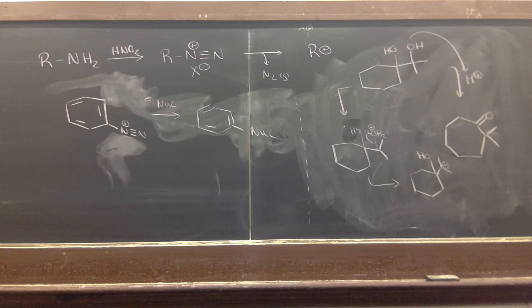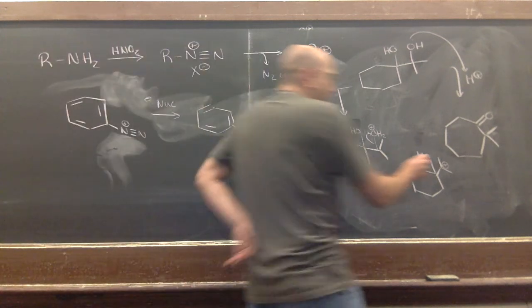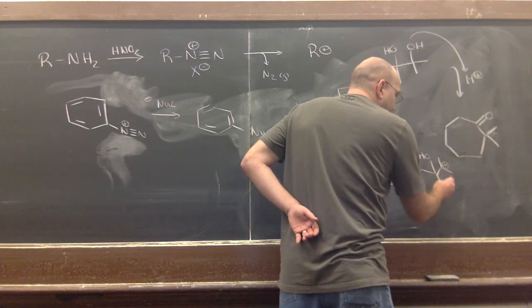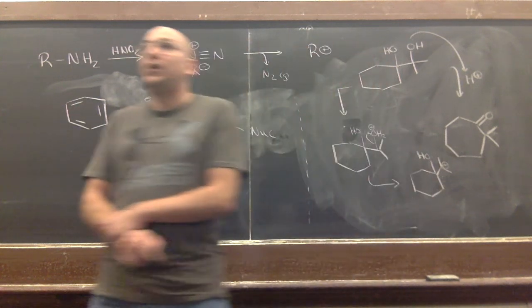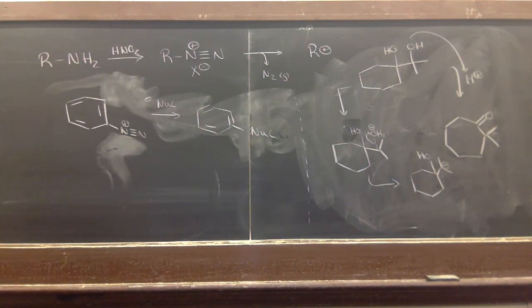So this is a rearrangement that we're sort of driving here, where we basically are going to break this bond that I'm showing you here. It's going to be a 1,2 alkyl shift. So once we generate this carbocation, there's this shift that can take place. The driving force in this shift, which is in general the driving force in much of the pinacol rearrangement shifts, is the formation of the carbonyl.